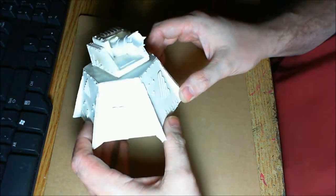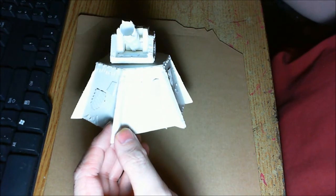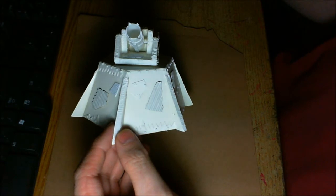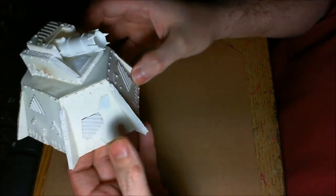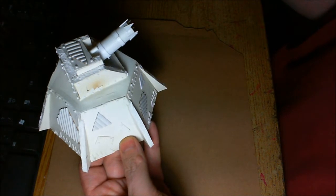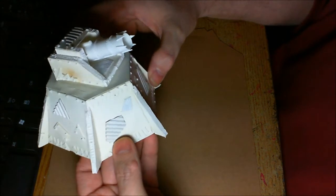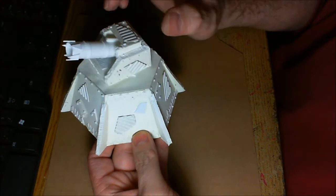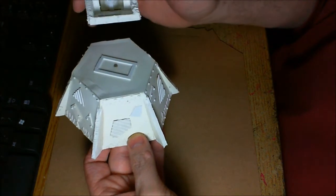Here it is. One Orky Vengeance Weapon Battery. Let's see if I can get some better video here. See the white. So this is mainly foam core. There we go. The main structure is foam core, so is the turret. This is a half inch plastic tube. This is magnetized on, so it spins freely. The tube doesn't move though, I wanted that glued in place.